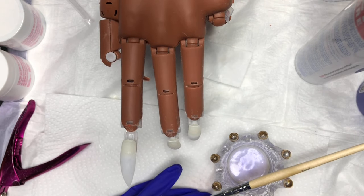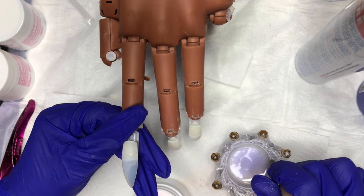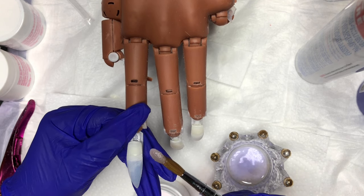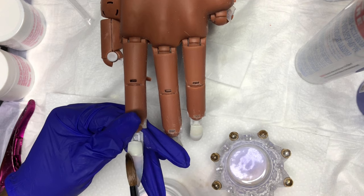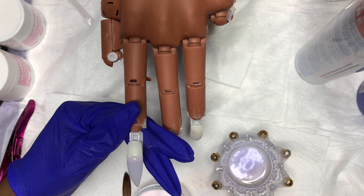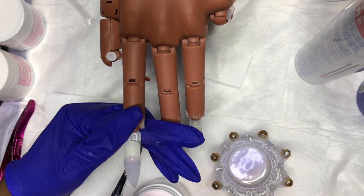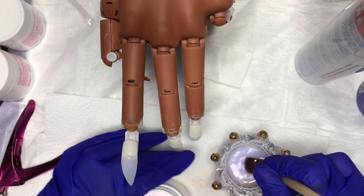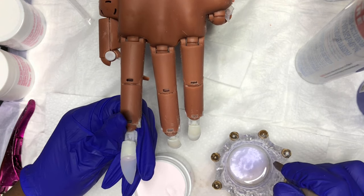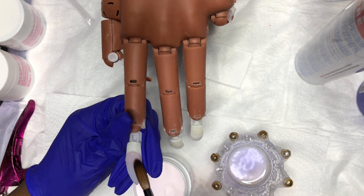So the first acrylic that I'm going to be showing is the Core Pink acrylic, and I've already prepped the nails by putting on the tips. I'm using the natural color tips in this demo. So as you can see, this acrylic is just going on super, super smooth. And I can say that for all three of the acrylics that I will be showing. And I shaped this nail into a stiletto shape. And the other two, I just shaped into more of a coffin ballerina shape. So I did that just to save time on the video. I didn't want this video to be too long.